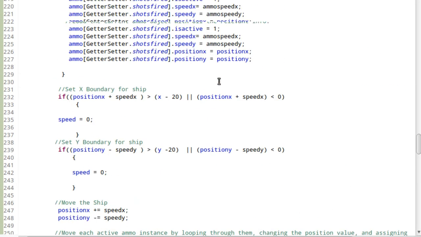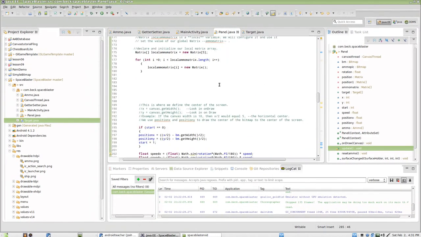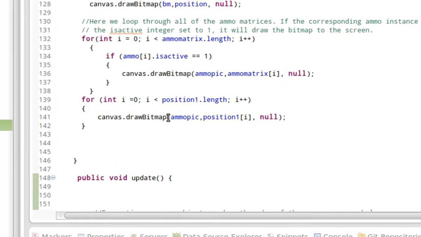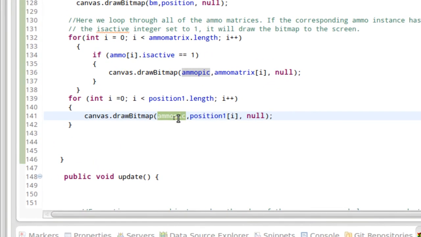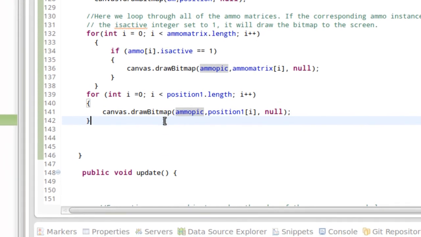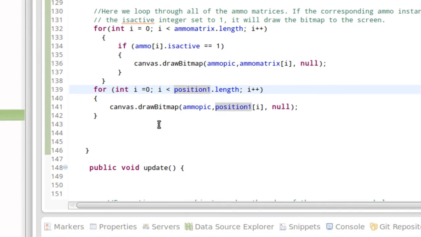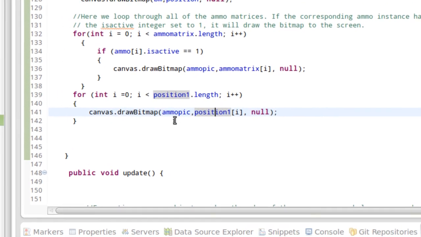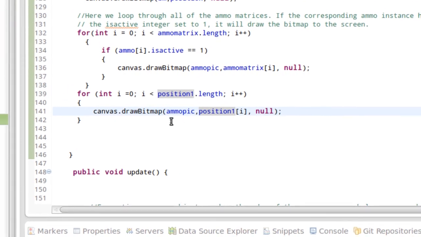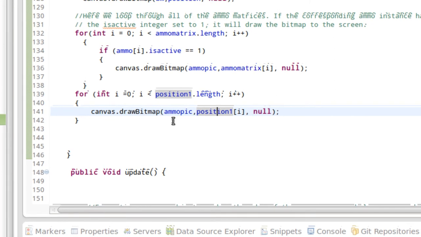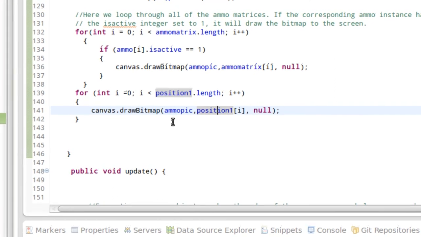And then we come up to onDraw here, and we're just going to create a loop inside of onDraw that draws this. Now, I'm drawing my ammo pick for the target, because I haven't created a new target graphic. I'll cover that briefly here in a second. But we're just going to loop through each object within our position array. We're going to draw a bitmap. We're going to draw the ammo pick at the position that's been loaded. So we'll have 5 different targets at 5 different positions on the screen. And it works. If you run it right here, you'll load it up, and you'll see that you'll have targets that are drawn randomly every time you start the application.